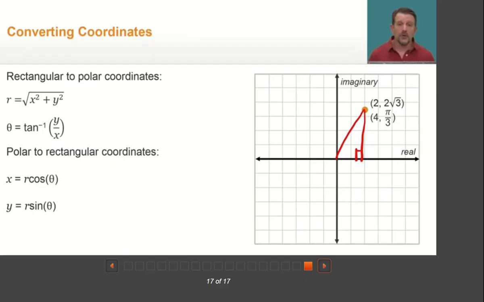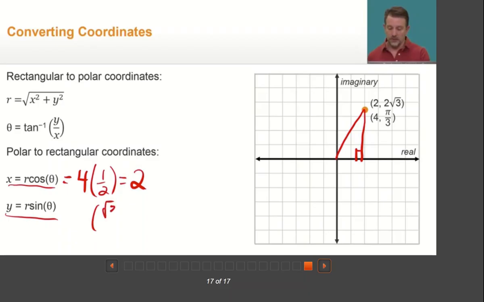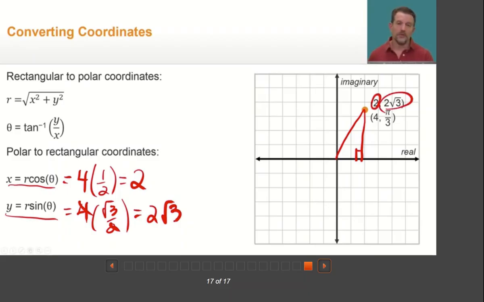To convert polar coordinates to rectangular ones, we're going to use the conversions down here. x equals r cosine theta, and y equals r sine theta. Here, the cosine is 1/2, so we multiply 4 times 1/2, and we get 2 as our x coordinate. The sine of pi over 3 is square root of 3 over 2, still the same hypotenuse, or r, is 4, and we multiply here, we will get 2 square root of 3 for our y coordinate. So we have shown that 2 is our x, 2 square root of 3 is our y.